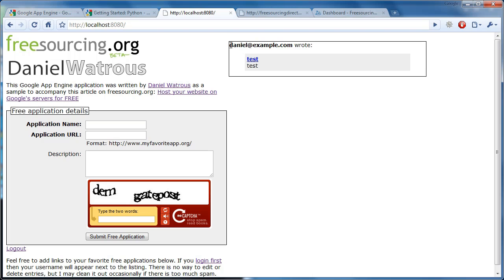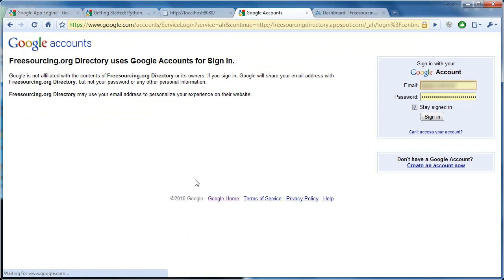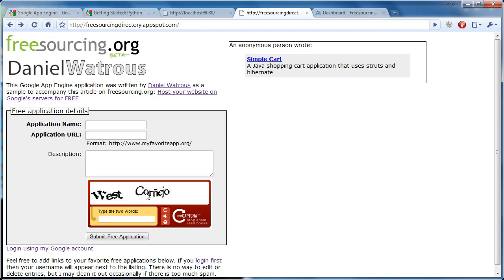And here's an example of some of the ways you can customize it once somebody's logged in. Now, up on the live system, once you've deployed this up onto Google servers and you click login using my Google account, then it will actually send you to a login page for Google. And once you type in your username and password and you log in, then based on that login, you can begin to customize your user's experience, and you don't have to worry about storing passwords in a database or doing any authentication or authorization. It's all taken care of by Google. So a big security bonus.